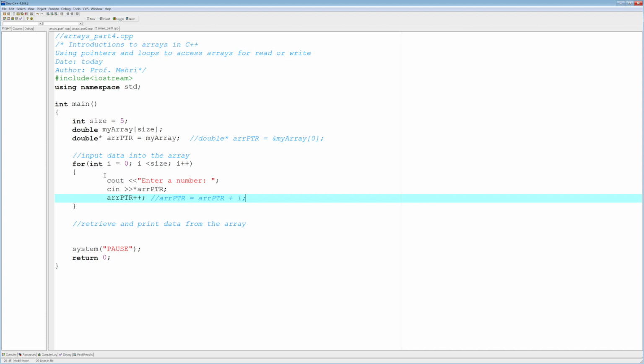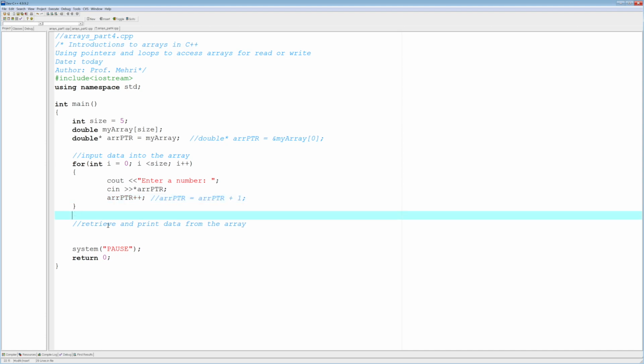Okay? Good. Now, can we use the same technique to retrieve the data back from the array? Now remember that your pointer, however, by the time you finish this loop, will be pointing at the end of the array, if not beyond. So you need to reset. If you're going to use pointers, you want to reset the pointer to the beginning.